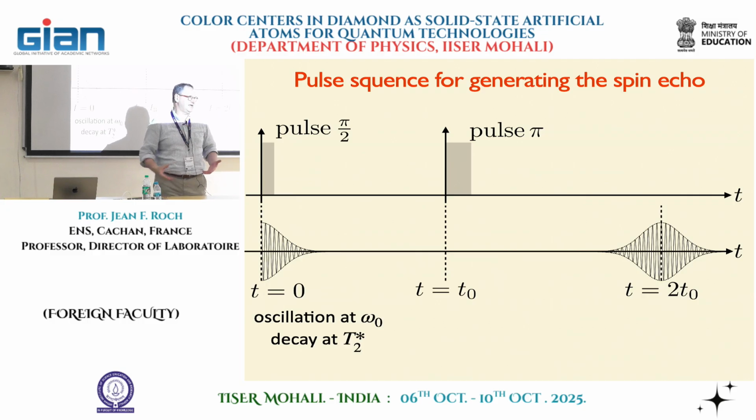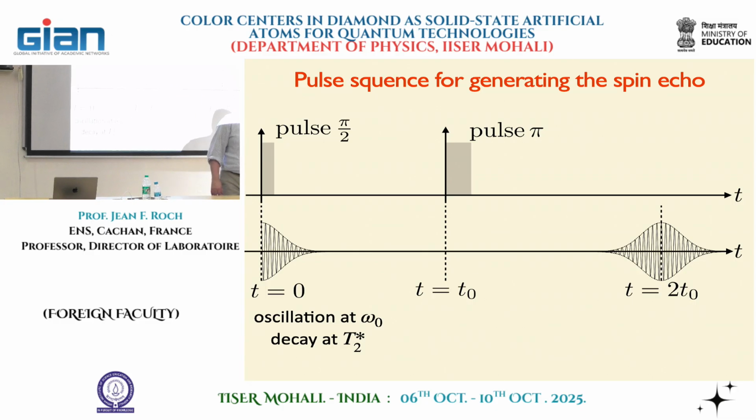And then the signal decays within a time scale T2 star, which is just the time where all the spin population seeing different Larmor frequencies in the inhomogeneous magnetic field will be somehow averaged to 0. Okay, the collective signal. And if you want, we can do a little bit of mathematics about that. It's not super complicated. There was one more question.